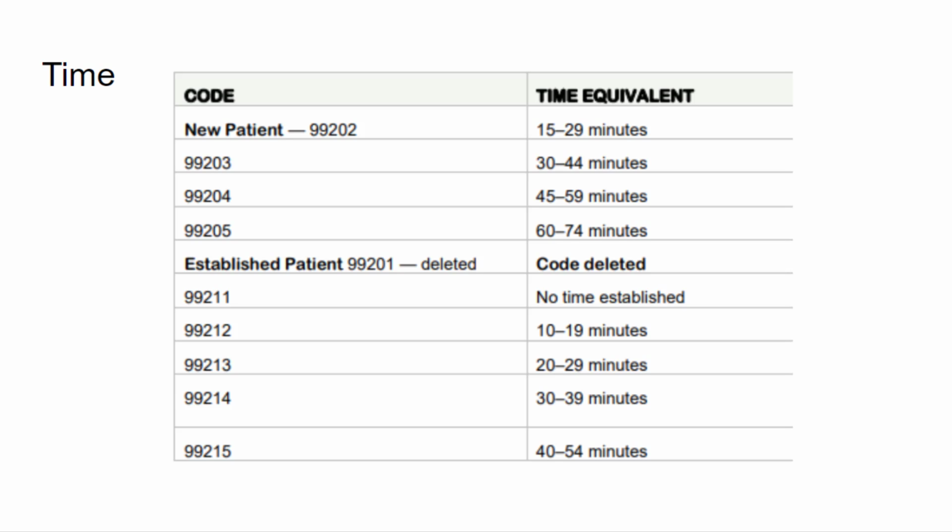One of the things I want to make sure you guys notice on this sheet is that we do not have a 99201 E&M code. There were a lot of redundancies in how the 99201 and the 99202 were both used. So they went ahead and got rid of the 99201, which just means that it gives you guys an opportunity to make more money and use the 99202. So that is no longer in there.